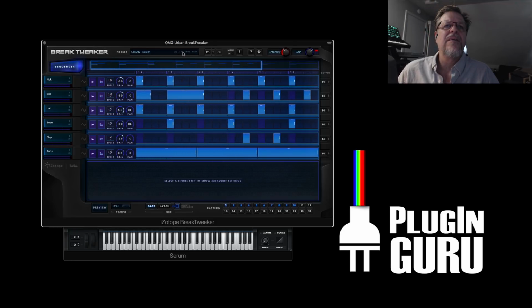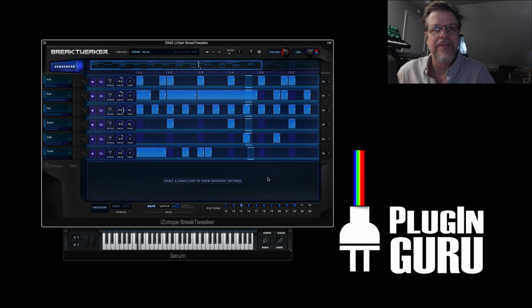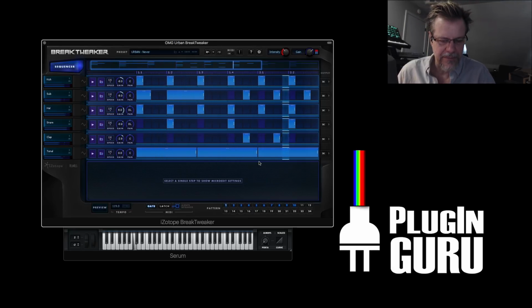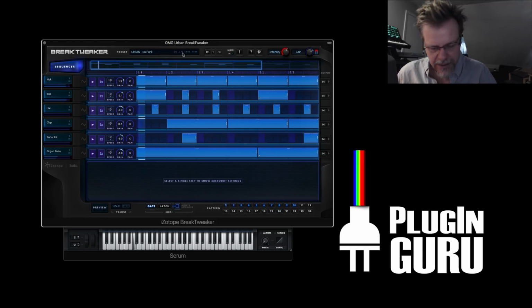All right, so here's Never. This is a case where you hear a short snare, but there's actually a long snare with reverb on it. So that's kind of cool. Here's New Funk. Love this one. Great mixing sound. And this is straight from the plugins. There's no additional effects being applied to this channel. It's just straight what it sounds like.